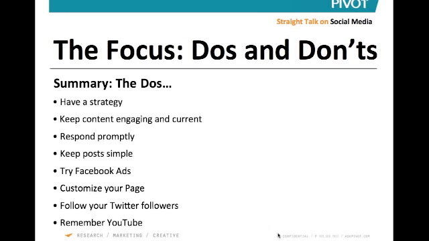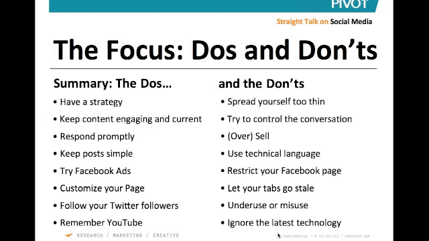Do have a strategy, keep your content engaging and current, respond promptly to your customers, keep your posts simple, try out Facebook ads, customize your Facebook page, follow your Twitter followers, and remember YouTube. And the don'ts. Don't spread yourself too thin, don't try to control the conversation, don't oversell, don't use technical language, don't restrict your Facebook page or let your tabs go stale, don't underuse or misuse Twitter, and don't ignore the latest technology.